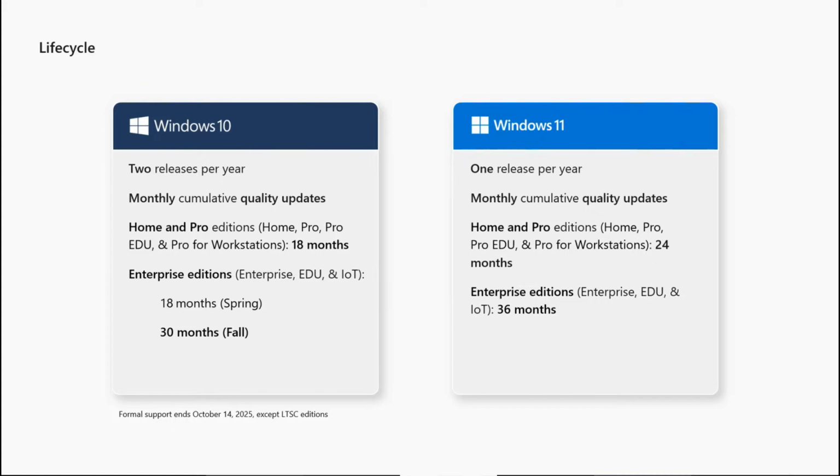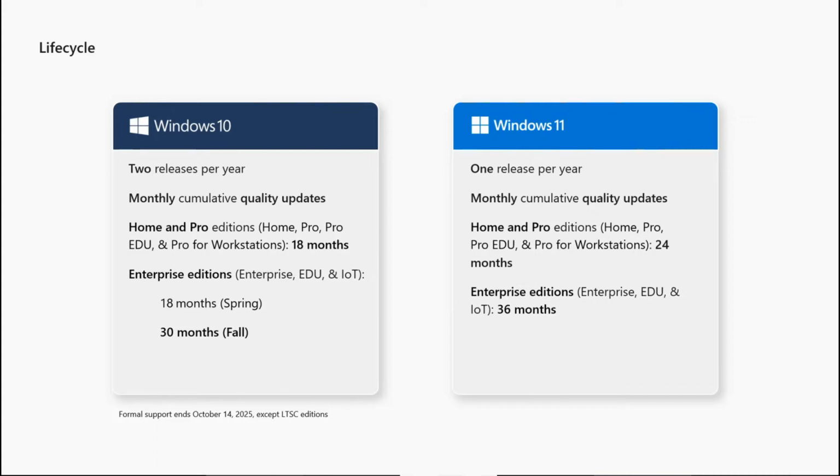Now, as education customers, it's kind of difficult to deploy a release that comes out in the fall because we've got school starting. This is why I suspect that most customers probably start looking in 2023, because you're probably going to want some of the new features and functionality that come in 2022, but it's going to be too late for the 2022-2023 school year. So you're looking at the 2023-2024 school year for most larger scale Windows 11 deployments.